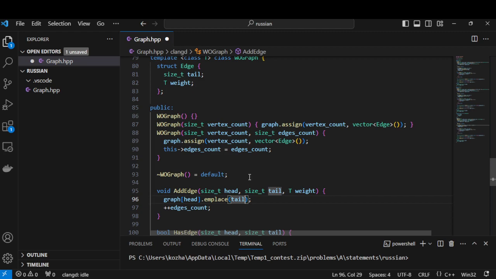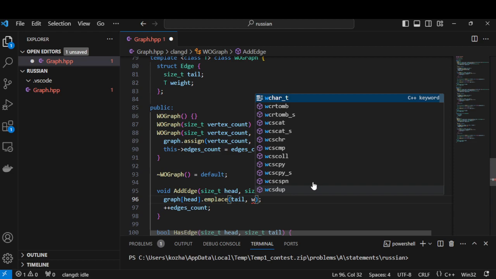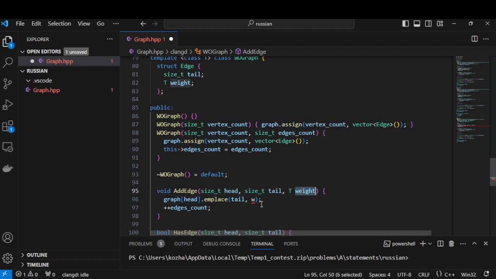We have a structure, we can emplace tail and weight.